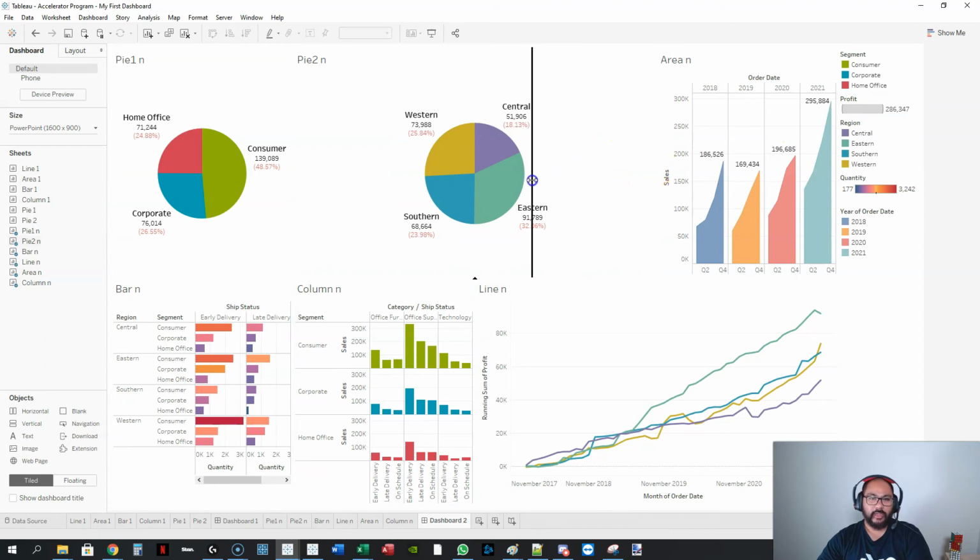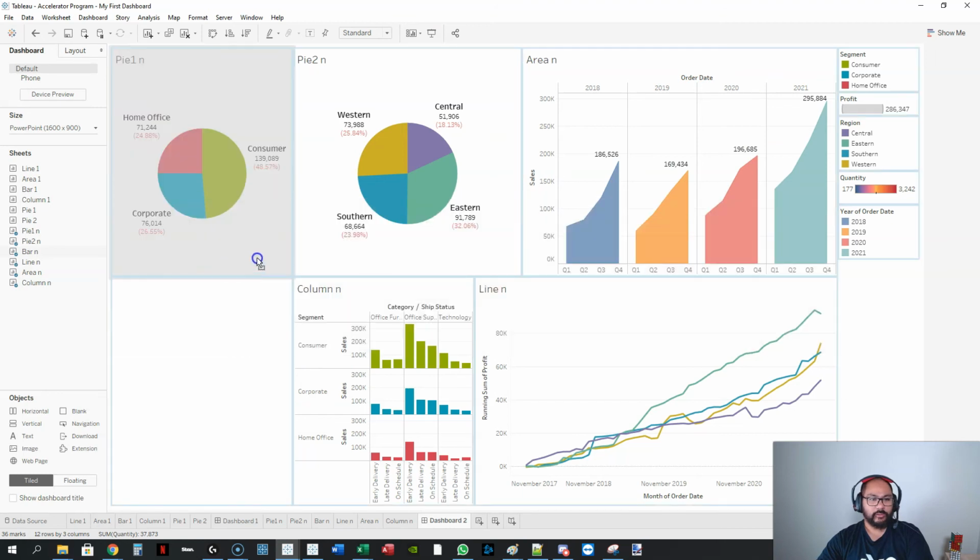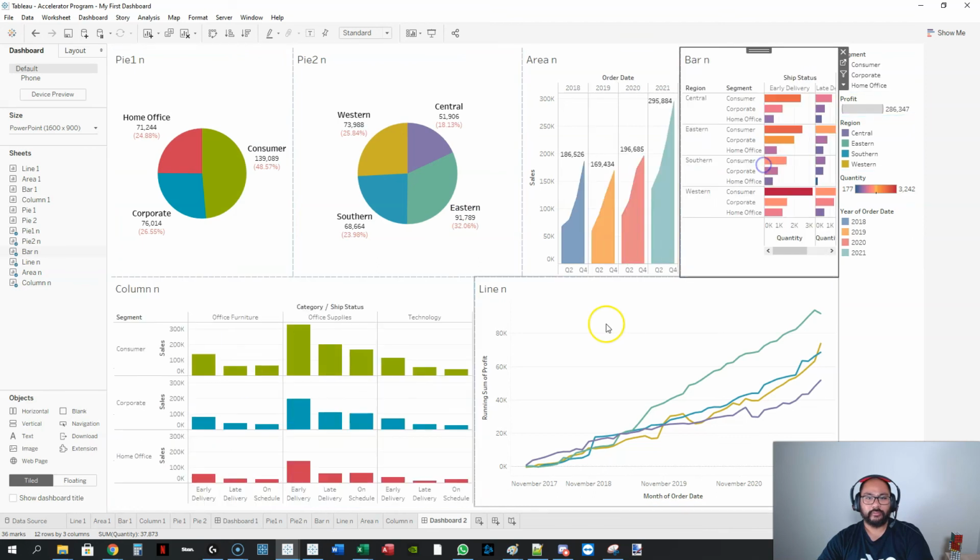Okay, so now we've rearranged it. That looks like it's okay. I'm not worrying about perfect sizing just yet, just putting them roughly where I think they should go. This one is actually this bar chart, so let's move this one up here. Do that slowly. I'm going to put it, yeah, that'll do.